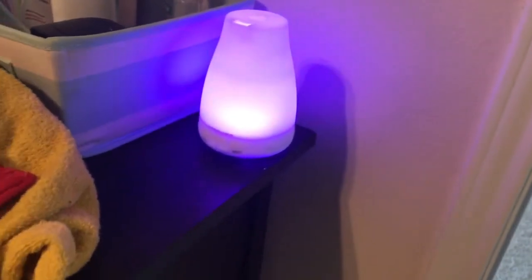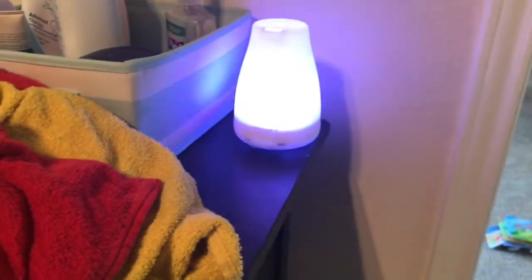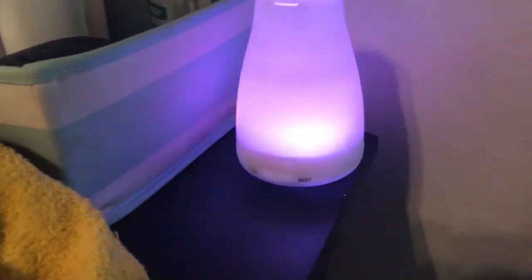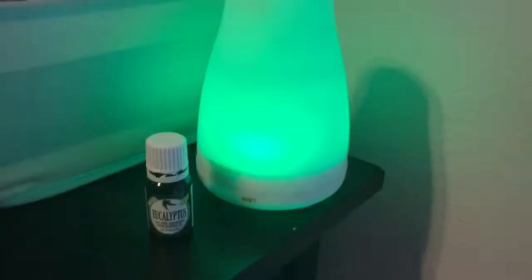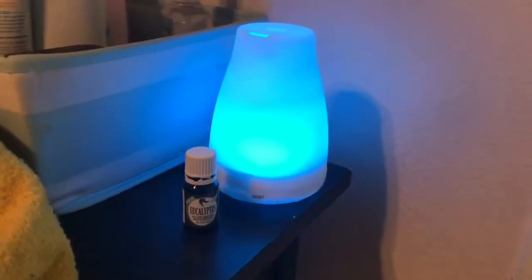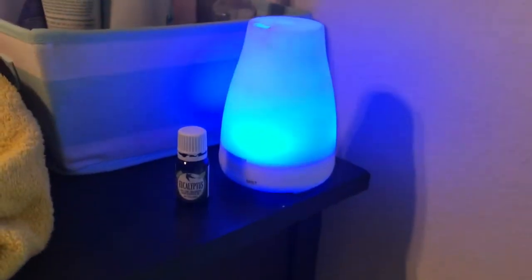Another humidifier that I bought on Amazon. This one though, it's an essential oil mister. It really doesn't do much for helping them breathe, but you can put essential oil in it. Here is one of my essential oils. That's the eucalyptus one. I like lavender and peppermint as well. And I also got both of these things on Amazon.